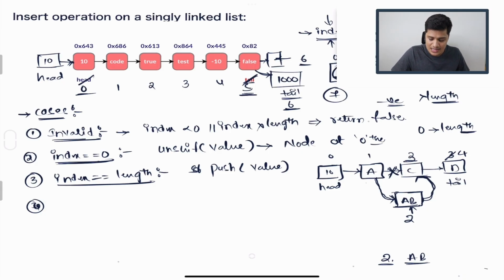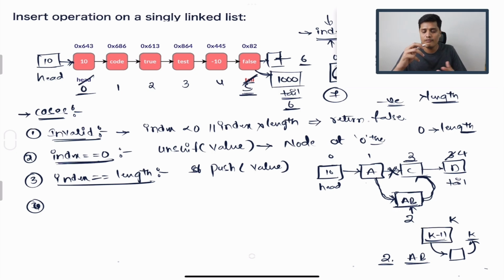If we generalize this, let's say I am trying to insert the node at kth position, we have to have the node that is available at k minus 1th position and kth position, so that whatever the new node that we are inserting, we can adjust the next and next of the next nodes clearly. So in this way, to reuse the already implemented functionalities, what exactly we will do is, to have the access of this k minus 1th node, we will try to reuse the get functionality.